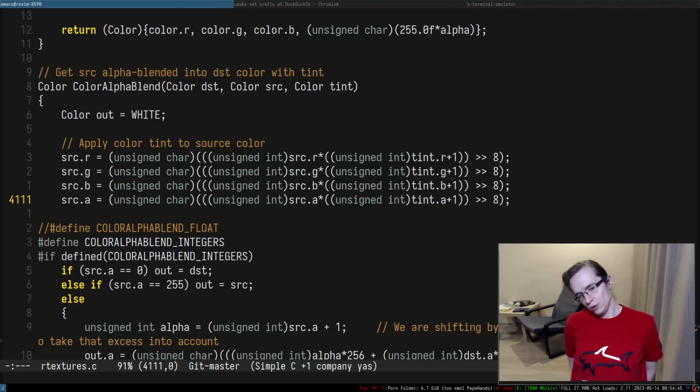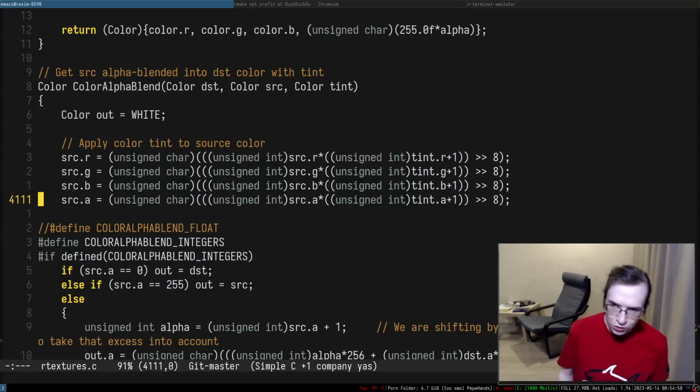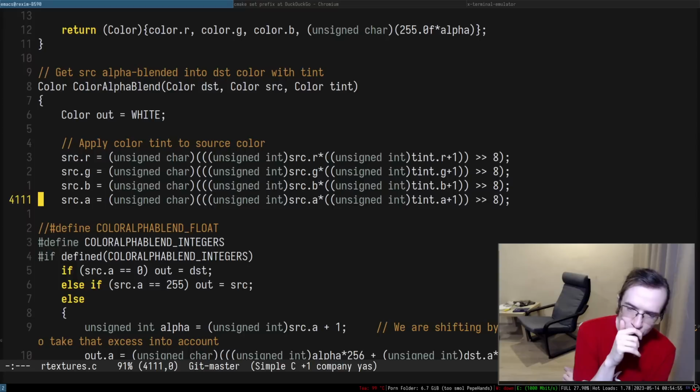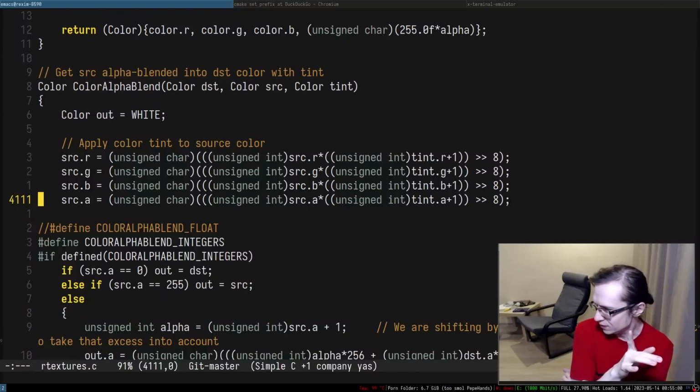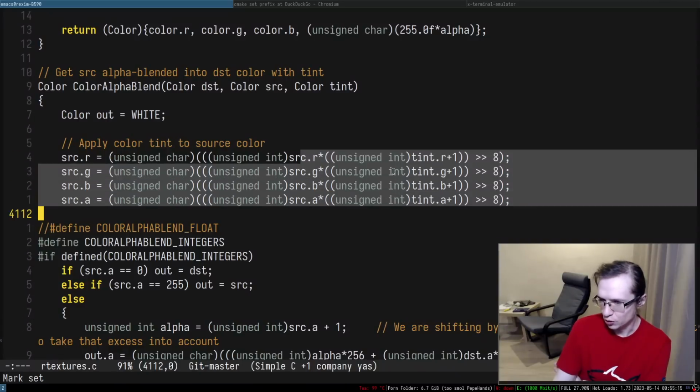Why do you shift it down like that? So let me see. This is an integer, right? So maybe what we have to do is use the white tint, and essentially that will overflow and we'll end up with the same color.